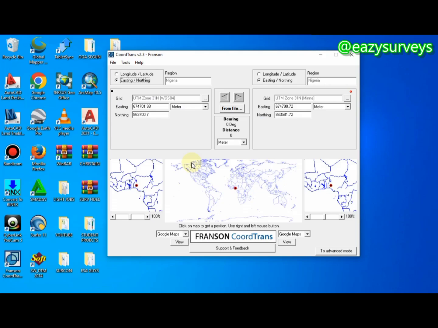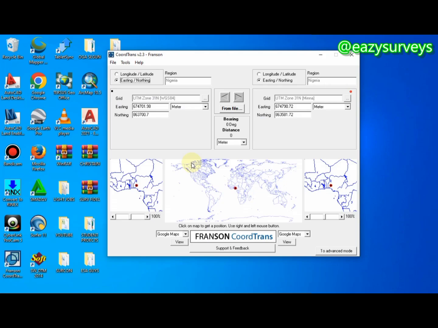You must first of all know the coordinate reference system that your data, the primary, initial data, is on. Then you must know the projection coordinate system you want to project or convert your set of data into. So I have it on geographic lat and long, WGS 84 zone 31. Then I want to project it to the MENA UTM zone 31. So you get that.